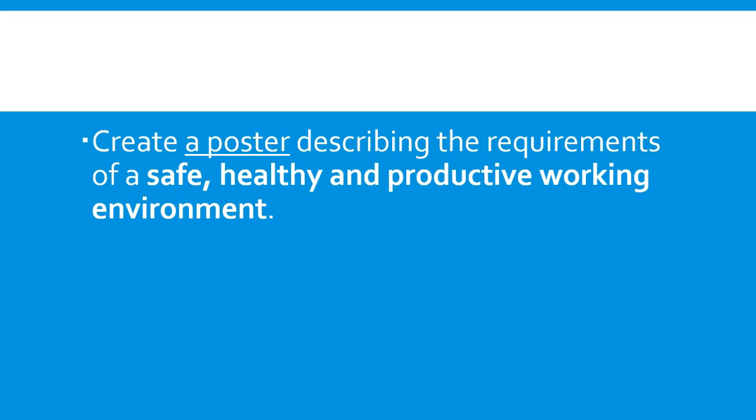Okay, following on from the last one, you need to create a poster describing the requirements of a safe, healthy and productive working environment. This is an academic poster, so you'll need to have some description in it. But all you need to do is describe a safe, healthy and productive working environment.